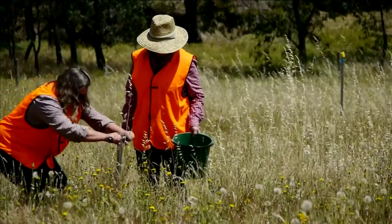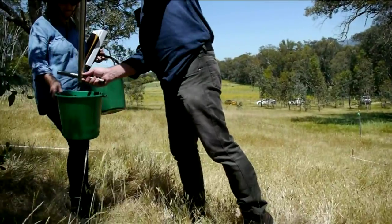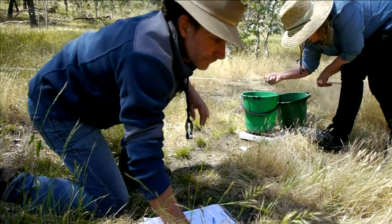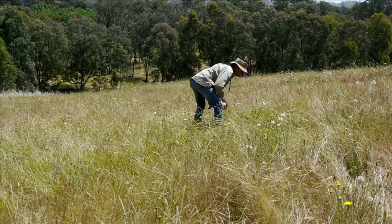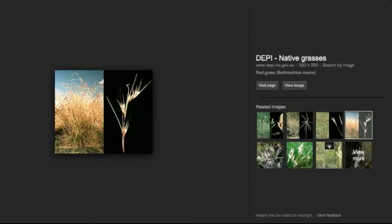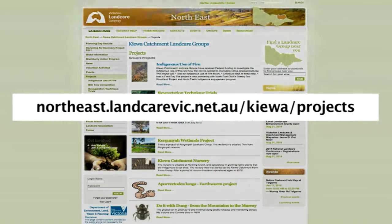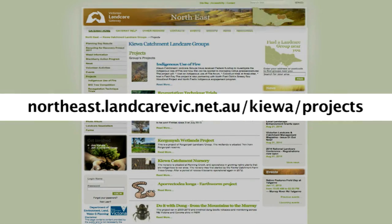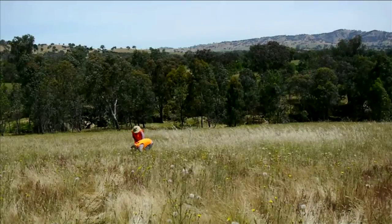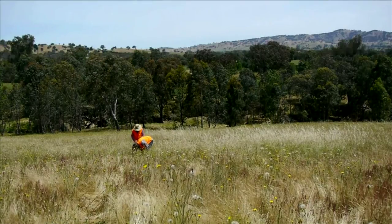There's no single solution — every property is different. You need to understand: what undesirable plants do I have, what good native grasses do I have, and what's the outcome that I want? It's about spending time looking and observing. If you're not sure, there are fantastic resources on the internet and in books, and ask someone in your landcare group — there are often people who are very good at identifying grasses. It's all about looking at your land, understanding its capability, and knowing how you can maximise it for your potential.